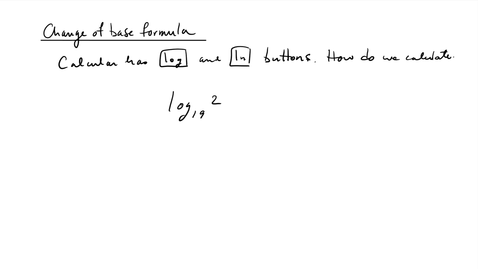So this is the change of base formula, which we've seen in the previous course, but I'm going to go over it again. Say y is the log in base b of m. Then written as an exponential equation, this reads: y is the exponent to which we raise the base b in order to get m. So b to the y is equal to m.